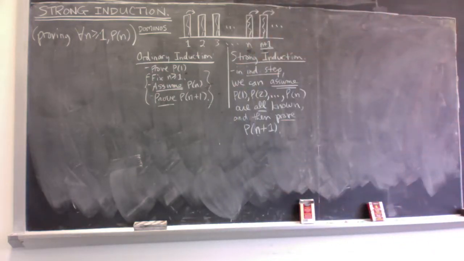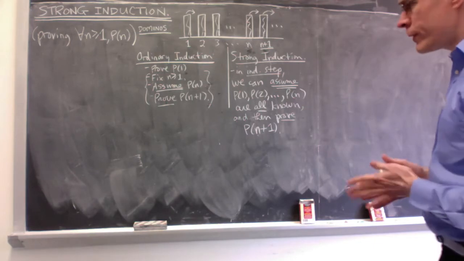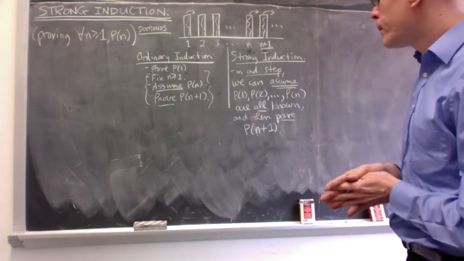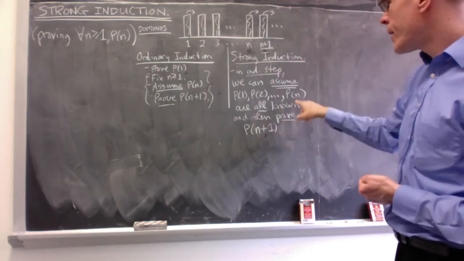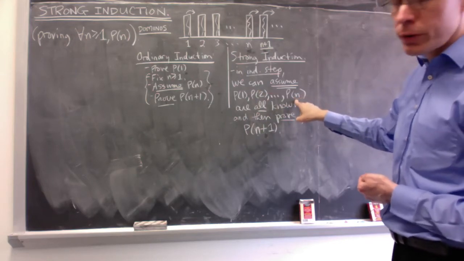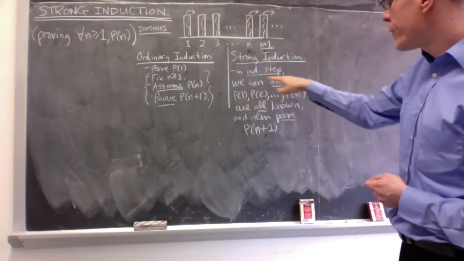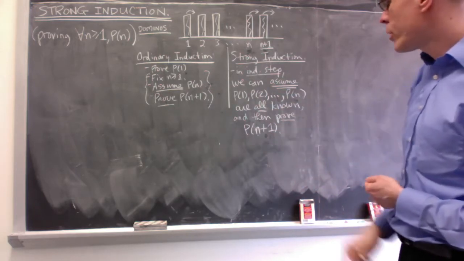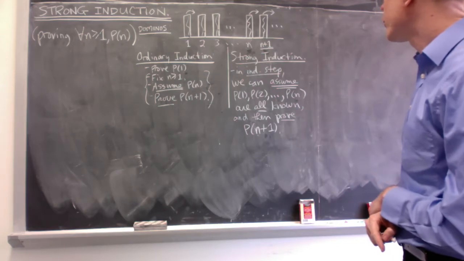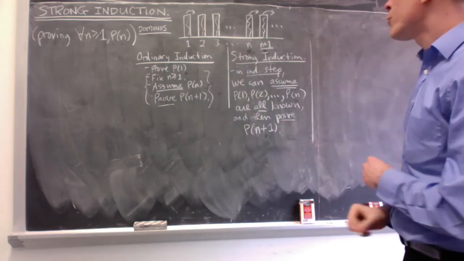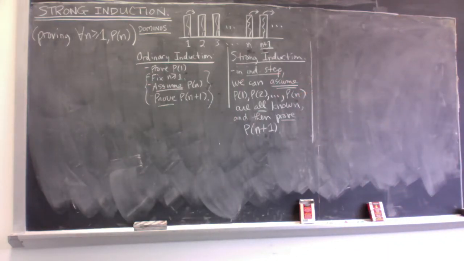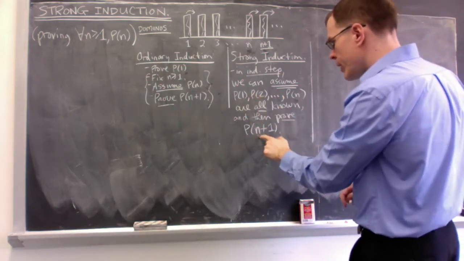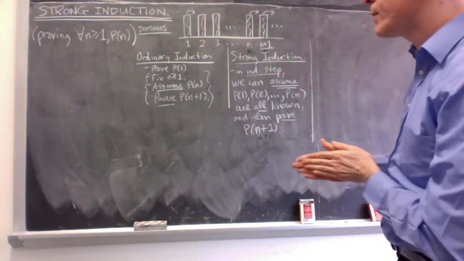We never needed that before, but it often happens, and we'll see some examples soon, that if you have a recursive definition where the next value of the thing you're defining might depend on more quantities than just the most recent one, it might go back further. Then you might have to have this extra information in your hand in order to deal with those recursive definitions. We'll see that again shortly. So that's the intuition for what strong induction is. You're making the induction hypothesis stronger to give you even more information to help you prove the next instance of your main statement.